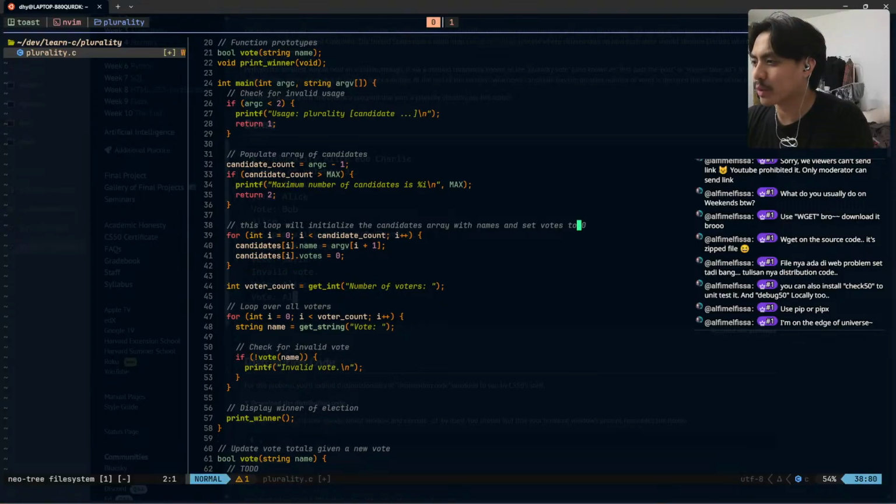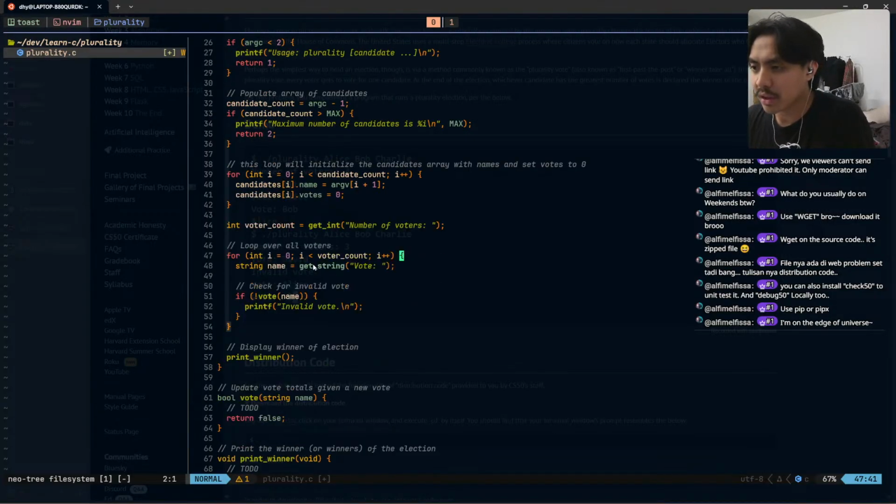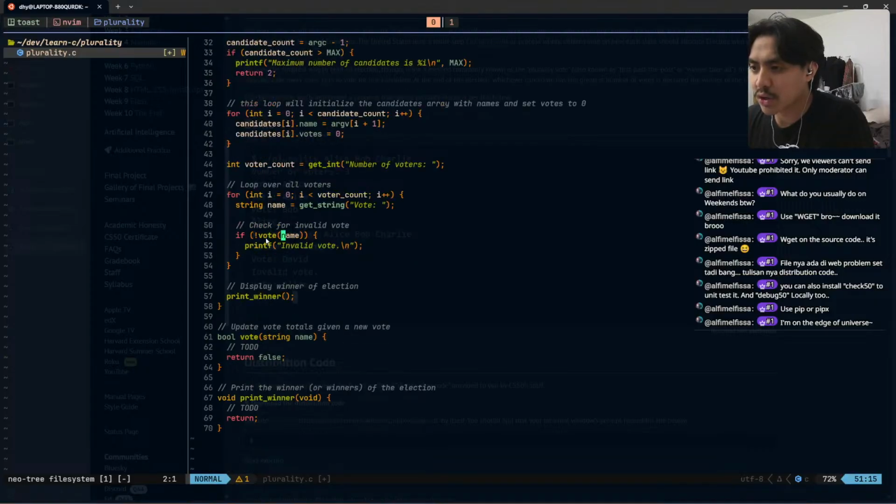Copilot, don't help me too much here, chill out, okay? It's just gonna initialize and input the names like Alice, Bob, and Charlie inside of the struct. And then we grab the voter count and loop over the voters. From here, this is the check. So this function, vote, is going to return false.